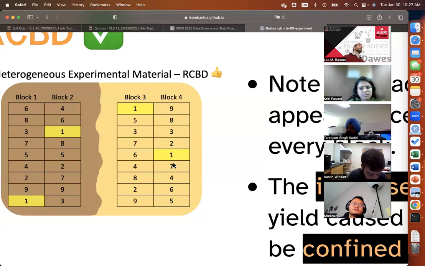Okay. So then if that's your response variable, what you would be thinking is, is there anything that I know about this field or this greenhouse or whatever it is that I know impacts your response variable and yet is not homogeneous in my experimental material? I'm just trying to come up with something here, but I'm sure you can think of better cases for your own research.